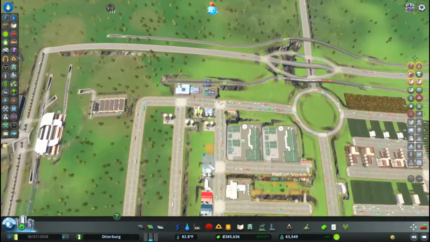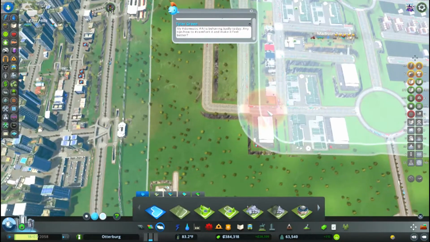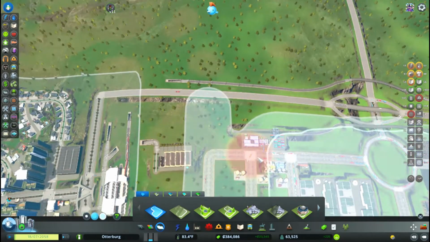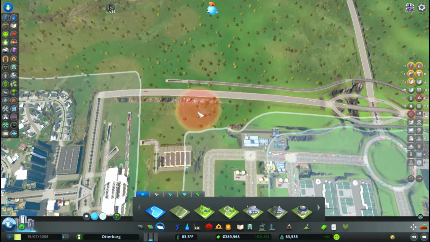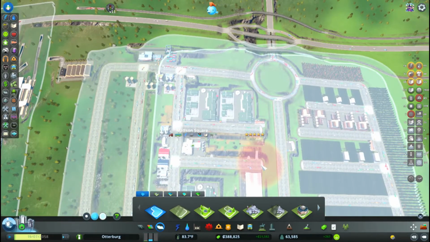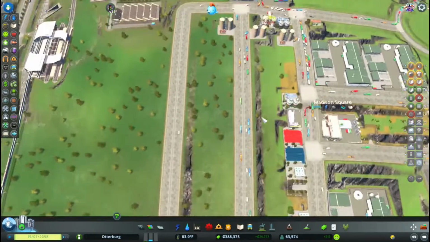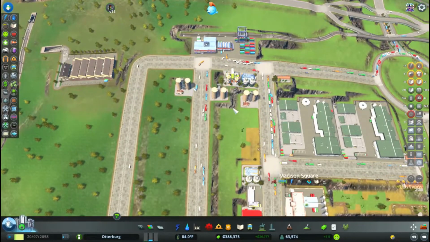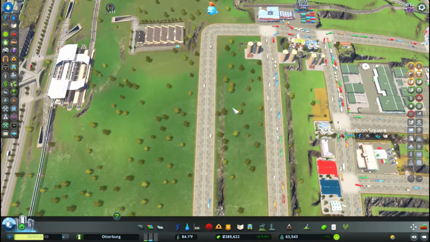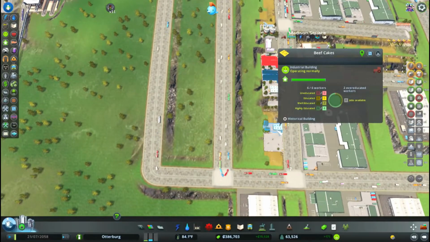There, spread it out. All right, we have to expand the industrial zone. Whoopsie daisy. There we go. So now any industrial areas built here are going to be farming specializations.